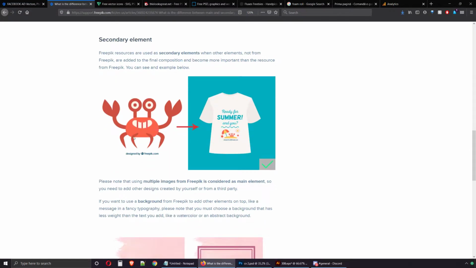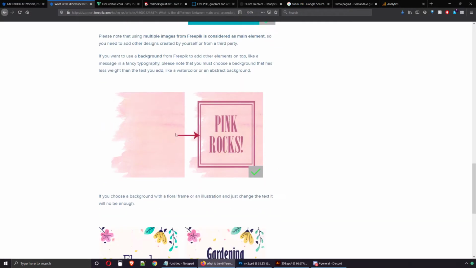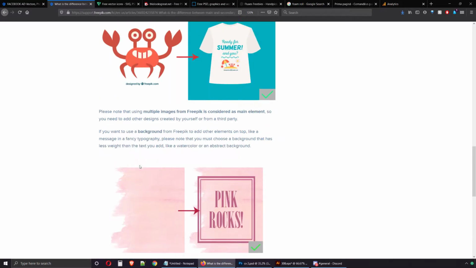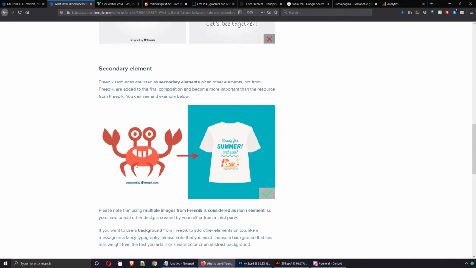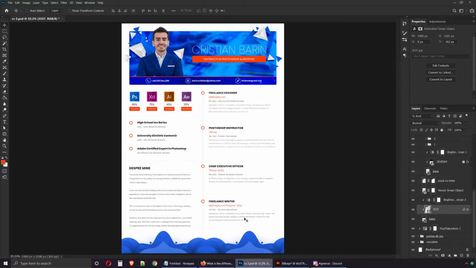Now, what you have to do is you can include it in a larger design, where you can see the crab is only a small part of it. It's not the biggest thing, right? It's not the central element. The same thing with the background, right? This is non-specific. People won't be able to easily recognize it. And even if they do recognize, for example, this crab right here, because it's such a small part of it, it's fine. It's not a problem. It's the same thing here.